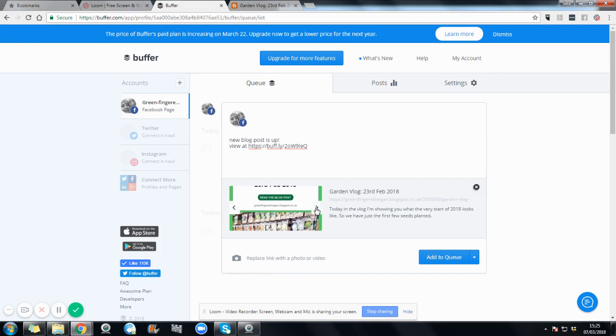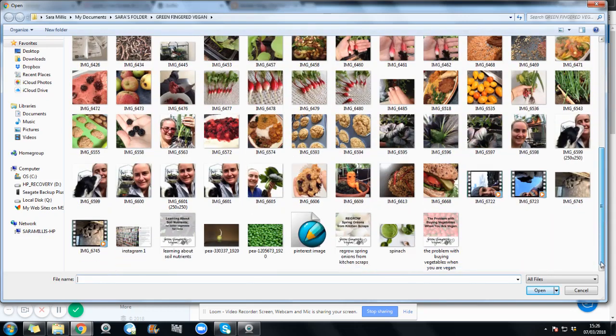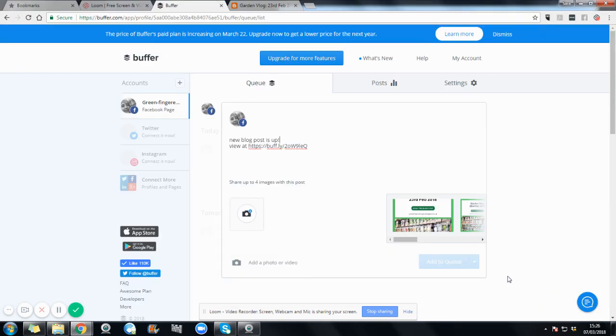So if you've got more than one image for that Etsy listing or for your blog post, you can scroll through using these buttons here, and it will allow you the choice of what you have available to add to this piece of content that you're about to upload, or you can replace the link with a photo of your own choice. So exactly in the same way that we've done earlier, I could press that and I could link to, I don't know, a relevant image for that and wait for it to upload.